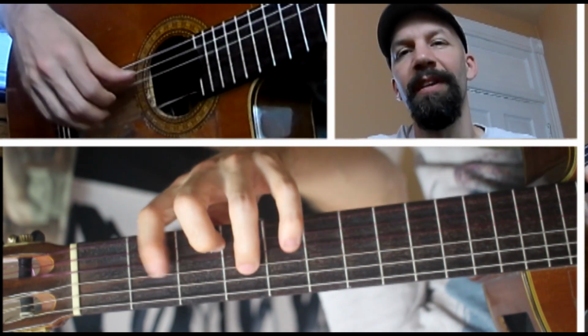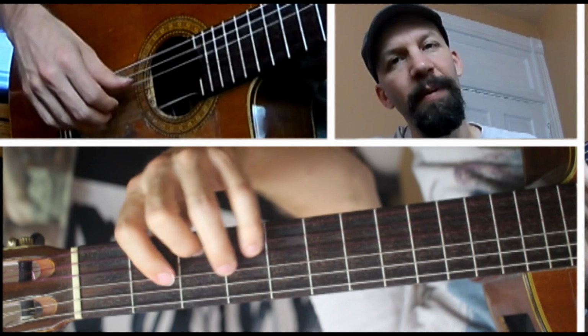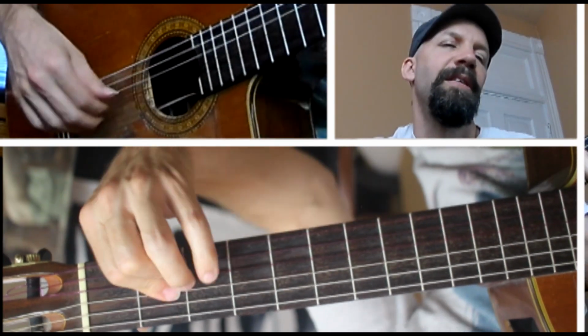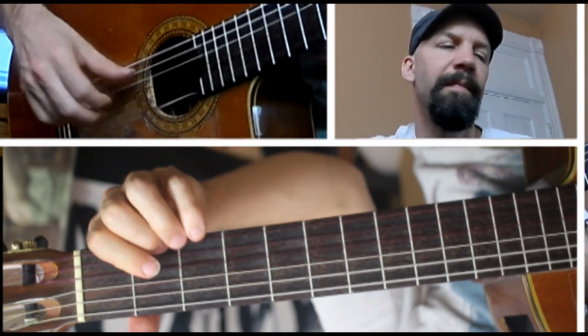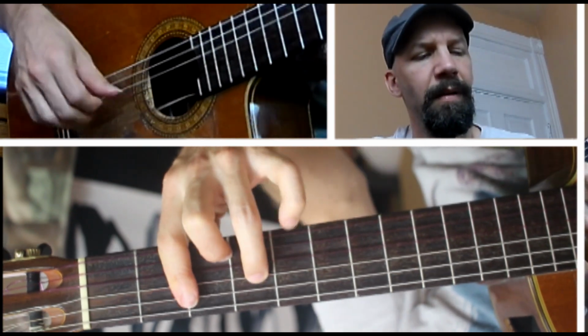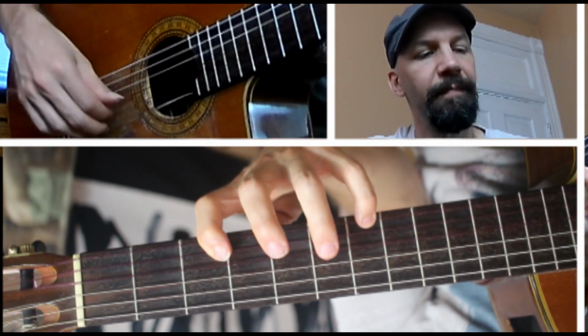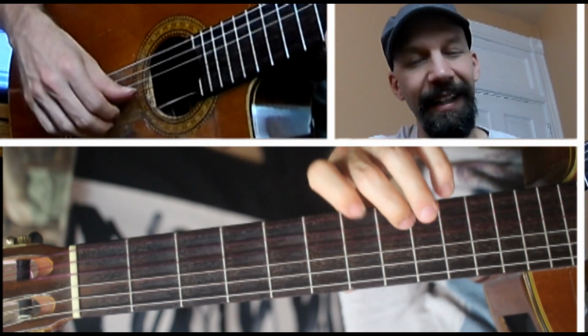And I found this a little tricky, going from the D shape to opening up that E before going to the A, then back to the B minor. Now here's a very big stretch. And this is a difficult stretch. You can play it like this instead.